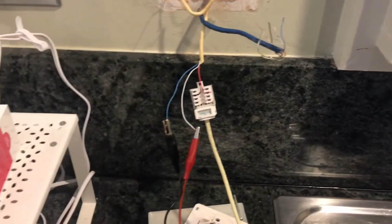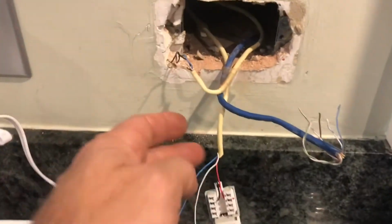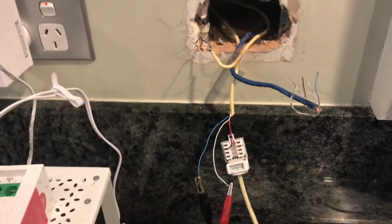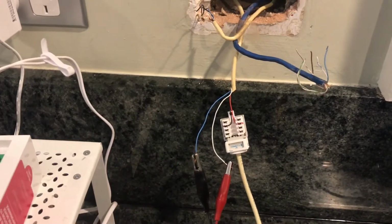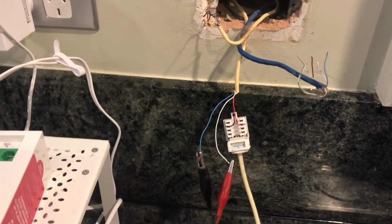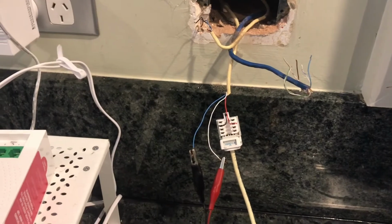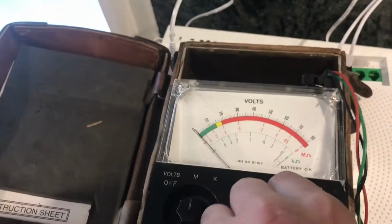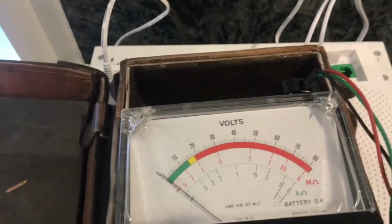Now, I've got my lines test set connected. This cable you can see here is going directly down to the MDF. I've disconnected the jumpers at the MDF, so there's no network cabling connected to it, so it's just one bit of cable with 2 ends. And as you can see here on the lines test set, insulation resistance, everything's testing perfect on that. Between A and B there are no issues.